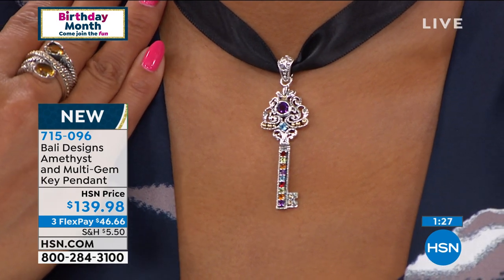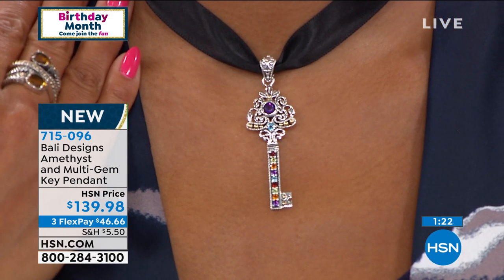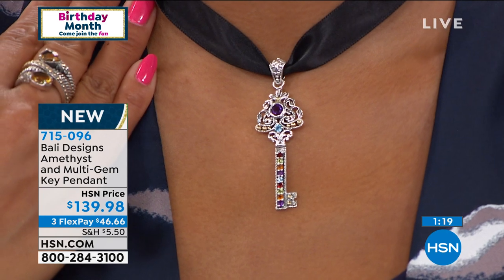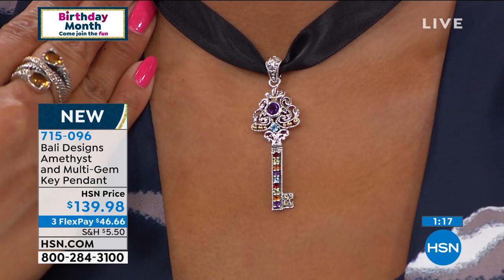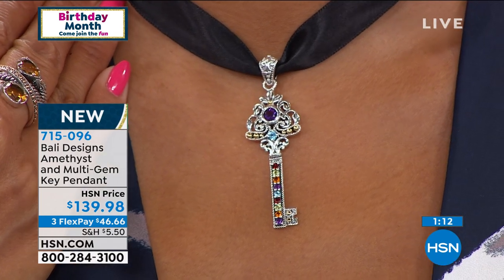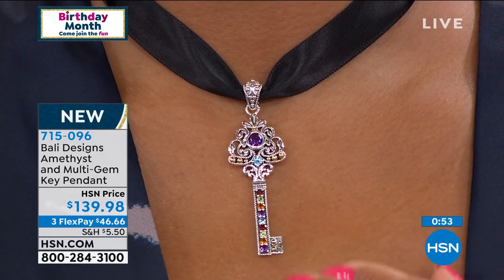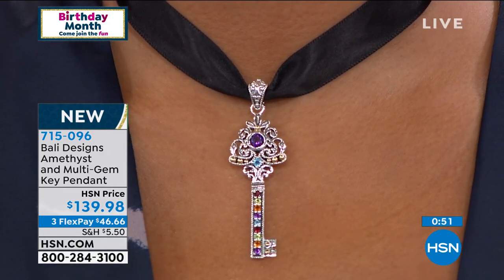Every time you look at it, every time you look in the mirror, you smile. We all need to smile these days and we all need things that make us happy. My big 50th birthday was this July, just a few weeks ago. I drink a lot of water, eat as healthy as possible — I try to keep my skin nice. But when you have something like this treasure — talk about a key to your heart. This is such a gorgeous gift to give. I have a lot of gentlemen that watch who would love to buy something like this for their wife, mom, sister, or daughter because it really represents so many things.